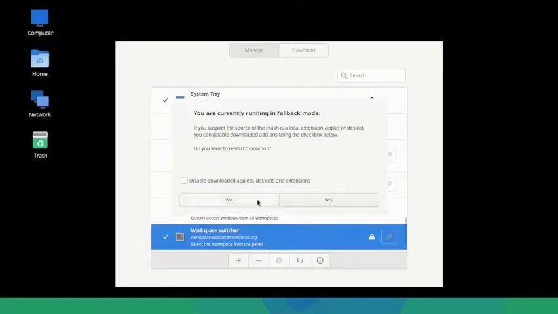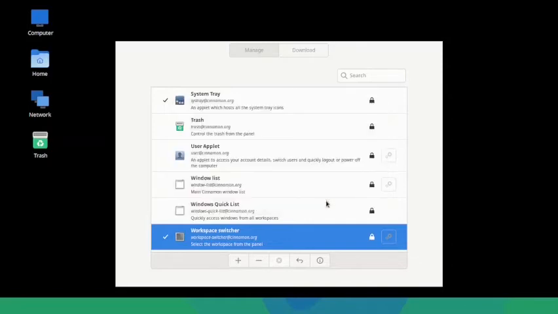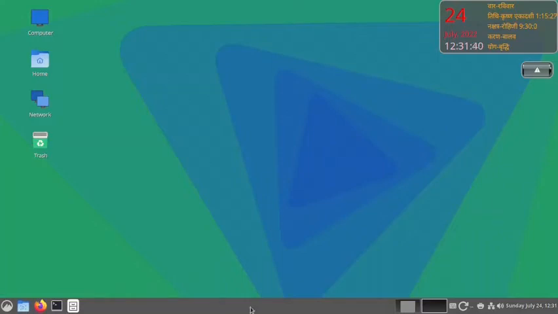Okay, so now this is the fallback mode. What happens is, suppose there is some error, then the user applications will keep running in memory, but the Cinnamon desktop gets restarted. So do you want to restart Cinnamon? Yes, you always have to say yes, and the panel and everything will reappear. Now out of the 4 workspaces, only 2 are available.